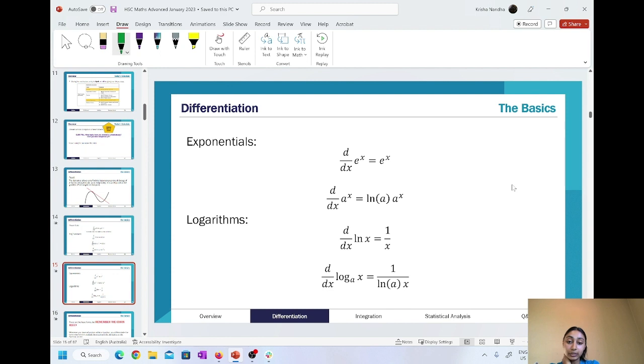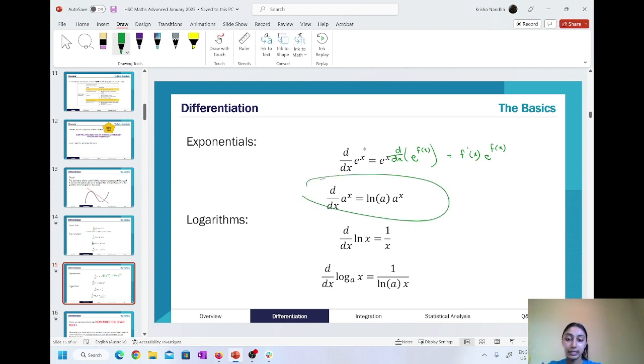Now we have the exponentials. The derivative of e to the x or e to the f of x is a dupe. It's probably the first one that you guys learn apart from the actual rule itself. And that, if we're going to do it properly, it's e to the f of x. So the derivative of that is f dash of x times e to the f of x. Okay.